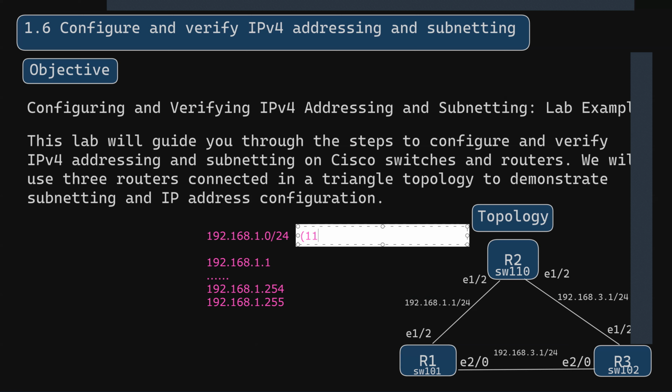So this /24 means that you have 8 ones, 8 ones, 8 ones, and then you have 1 2 3 4 5 6 7 8 zeros. /24 subnet mask means that you have 24 ones and 8 zeros.